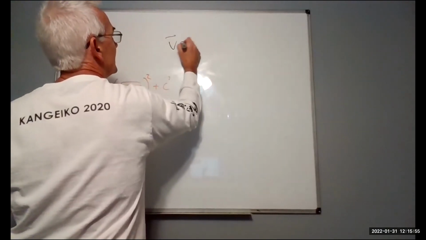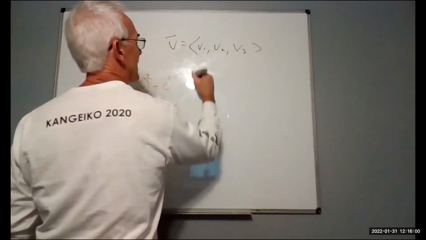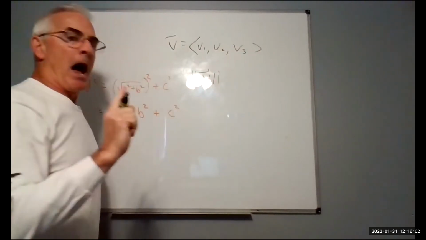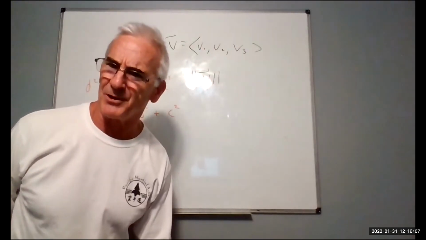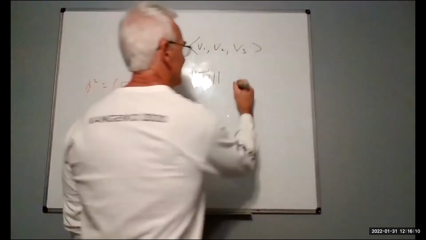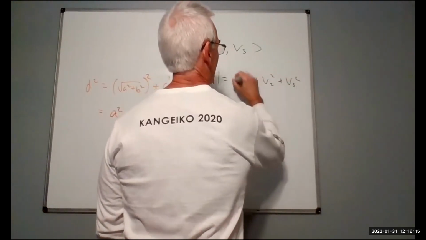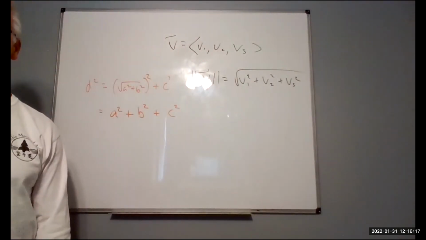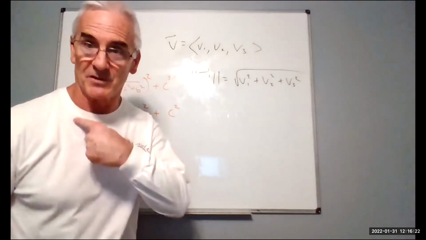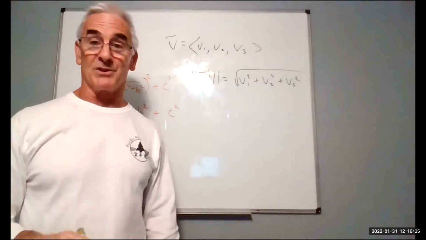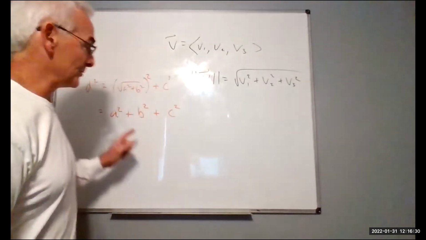Vector V is, keep it simple, V1, V2, V3. I would like the magnitude of vector V. We did it in 2 dimensions and it was simple Pythagorean theorem, but how do we do it in 3? How about if it was in 4 dimensions? Sum of the squares. How about if it's in 27 dimensions? Sum of the squares. Doesn't matter what dimension you're in. It's still Pythagorean theorem in a higher dimension. So that's why that result is so important.